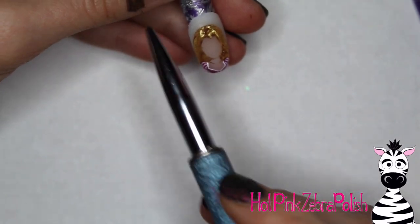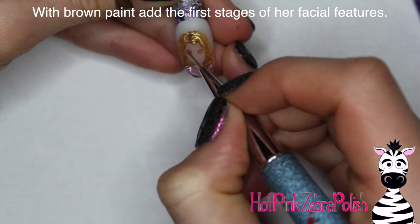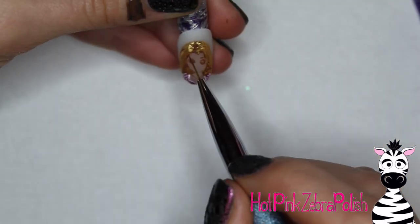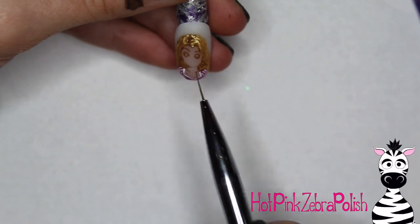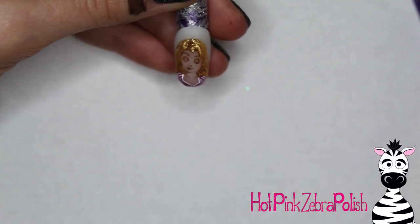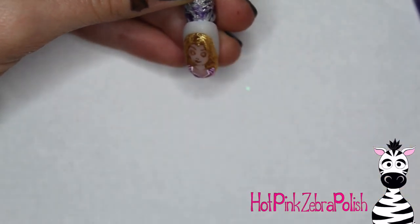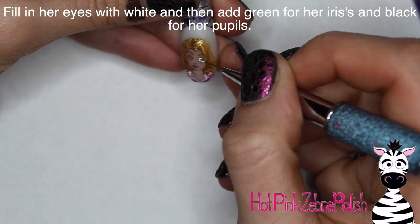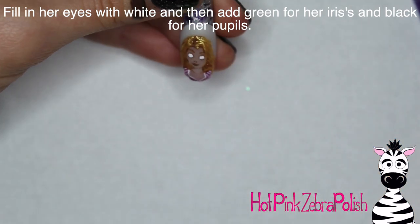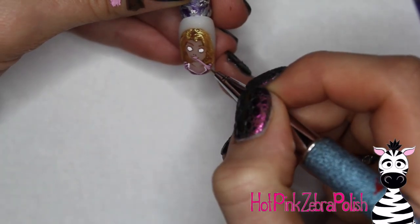Keep touching up and adding details, then going back to the brown, add her facial features. Start by outlining her eyes — I like to call it sketching. Sketch all her facial features with brown first, then darken the ones that need it with black. Brown feels less permanent, so if you make a small mistake you can go back and adjust. When filling in her lips, give them a little pink hue, then fill her eyes in with white first, and after that add her irises with green and some pink to her lips.